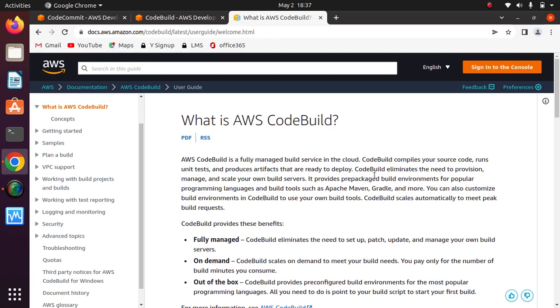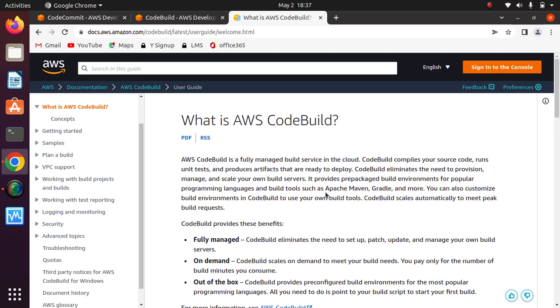Then what happens after we provide all the environment? After that, the code will be containerized, and the Docker image will be produced. After the Docker image is produced, the artifacts will be created out of it. Those artifacts are very important, so we have to save the artifacts in Amazon S3.